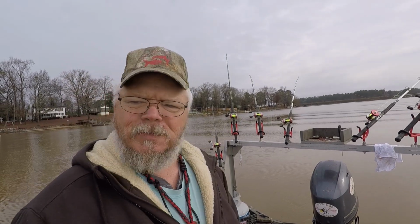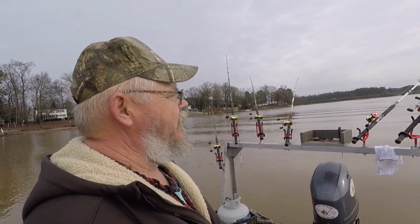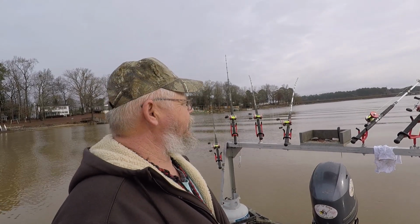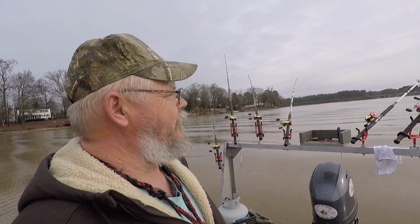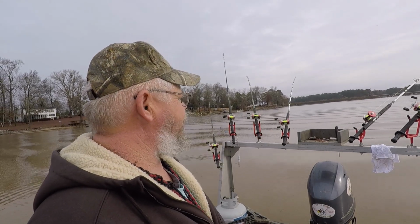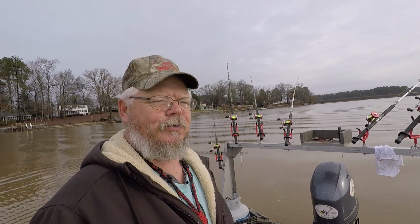But the water is muddy. There's trees floating, trash. Especially in this area where I'm fishing, it's one of the smaller rivers than the big river. The big river has so much trash coming down it that you couldn't fish it at all. There's still trash and trees coming down this one, but not quite as bad. The water is muddy over here, but it ain't too bad. But the big river over there, you can't even get a bait down, it's so muddy. You can track a deer going across that water over there.